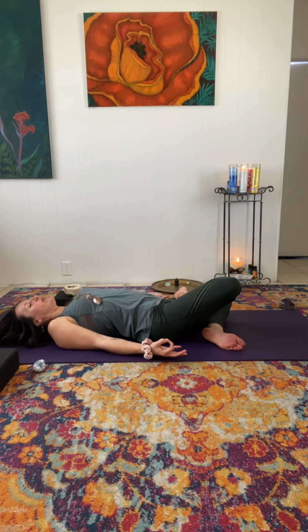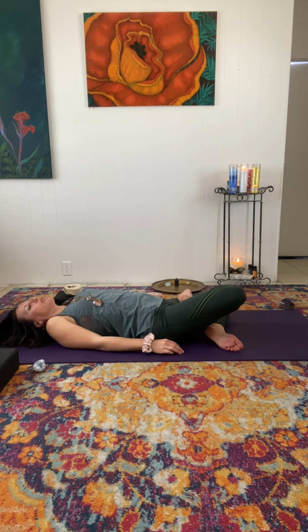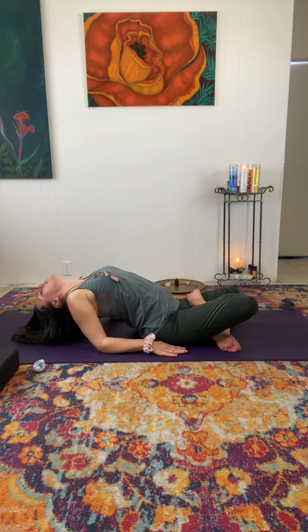If it's available, come to lie down. Taking our mudra, allowing gravity to lower those knees down to the earth, tractioning out that low, low back. Breathe and surrender down. From here, if you are laying down, press into the forearms, arc the heart straight up. Take the crown of the head down to the earth, breathe.